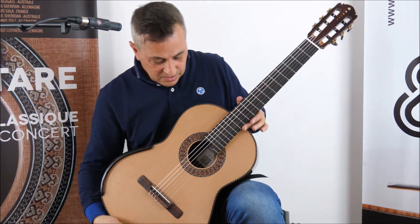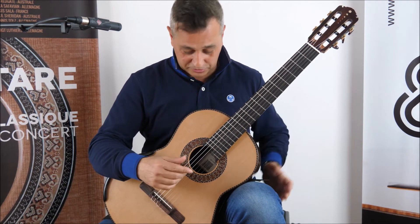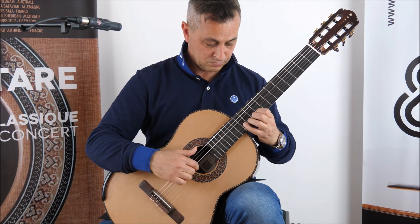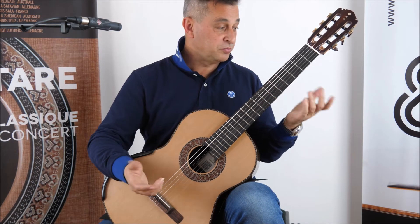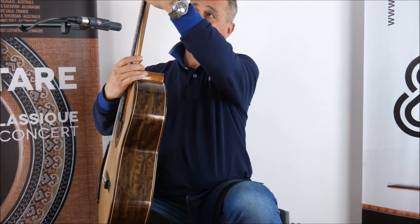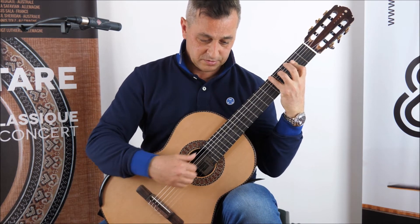This is why this guitar is so nice. This is number 48. He will be a great maker — he's already a great maker — but number 48 with such perfection, it's amazing. It's super easy to play. The neck has a very oval shape, which is not flat, which I like a lot. This oval shape makes it very, very comfortable to play. It stays well in your hand.